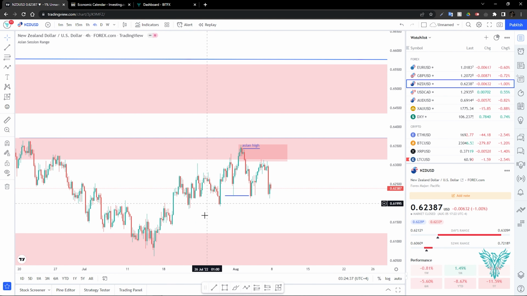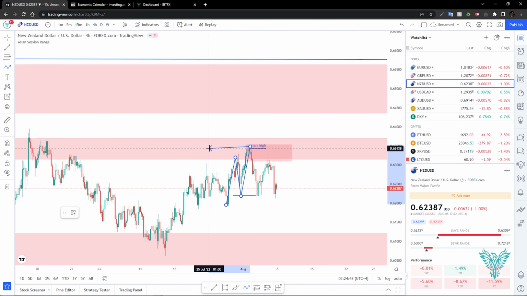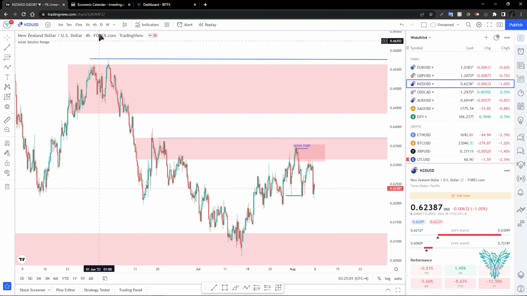On the 4 hour time frame, we were externally bullish, making higher highs right here. We went into this area of supply on the weekly time frame, and from here we saw a nice strong reaction, the market coming down and breaking the structure right here. So there was this BOS on the 4 hour time frame. Externally we turned bearish on the 4 hour, and we are externally bearish on the weekly time frame as well. So it's matching up right now, and we are on a strong area of supply.